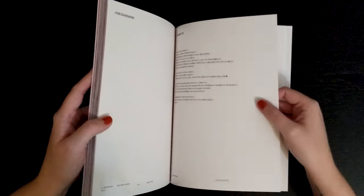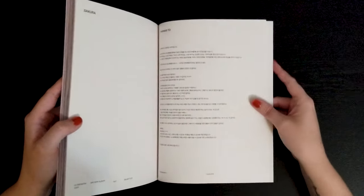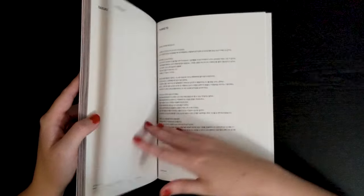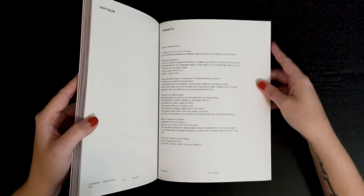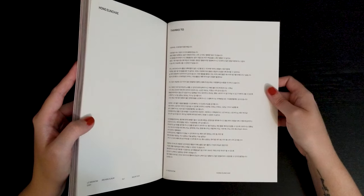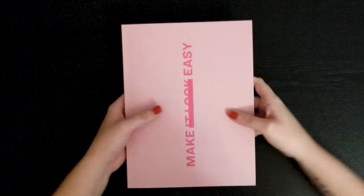Oh, they all wrote thank you messages. Sakura's is really long, wow. Yunjin is also long. Kazuha, I mean, they're all pretty long, I guess. And Eunchae, wow, Eunchae might have the longest one. I wish they had it in English too. Okay, well, that was so cool. I'm so excited for the next one.